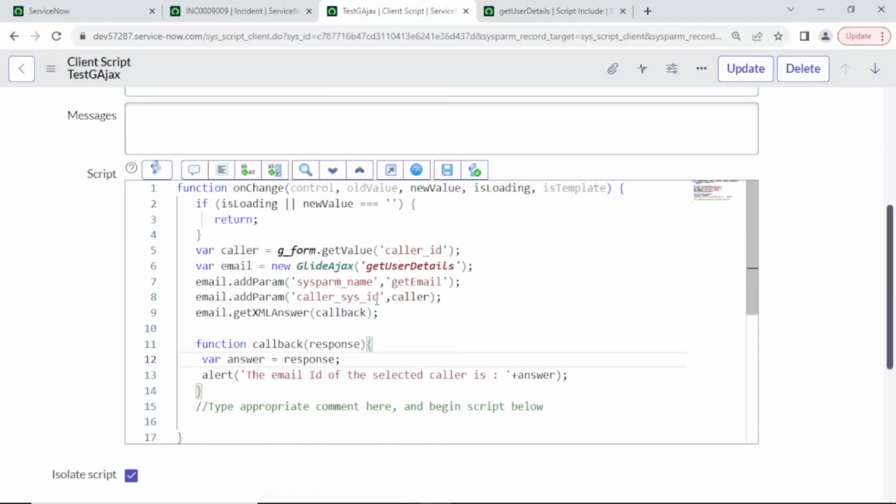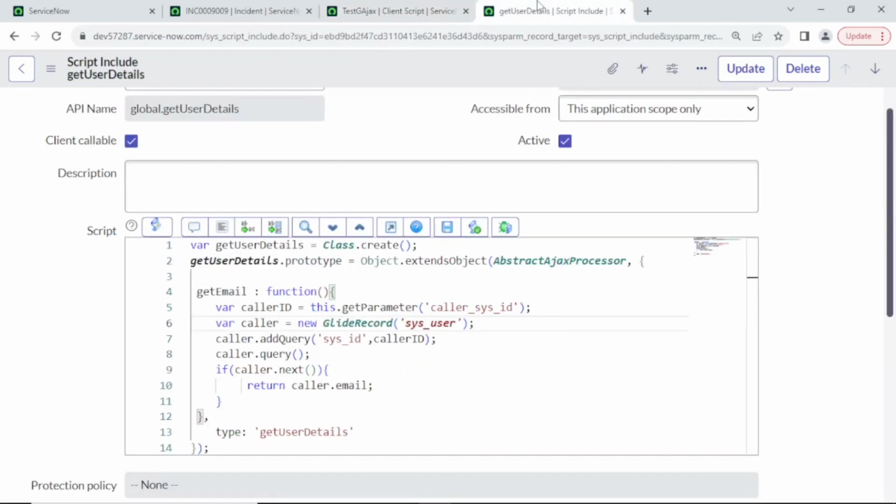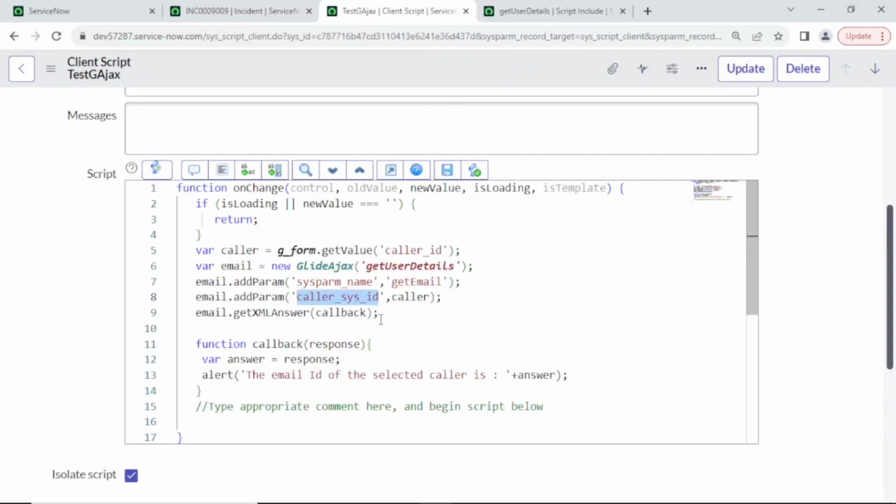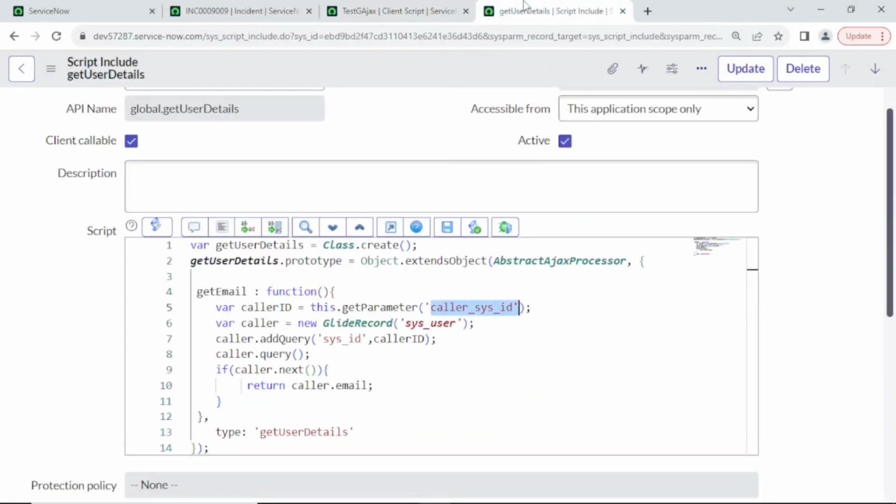You can match it. We have used caller_sys_id, and we are just getting that parameter and storing it in callerId. As it is a reference type field, when we get the value, it will be a sys_id that we are passing from the client script to the script include.